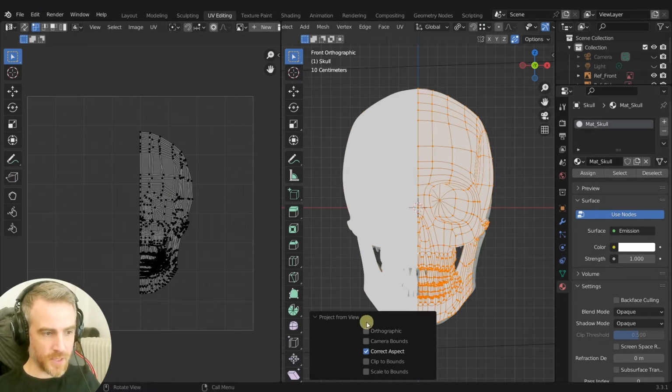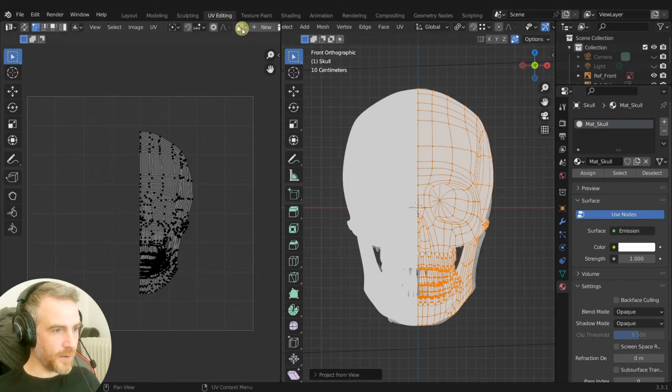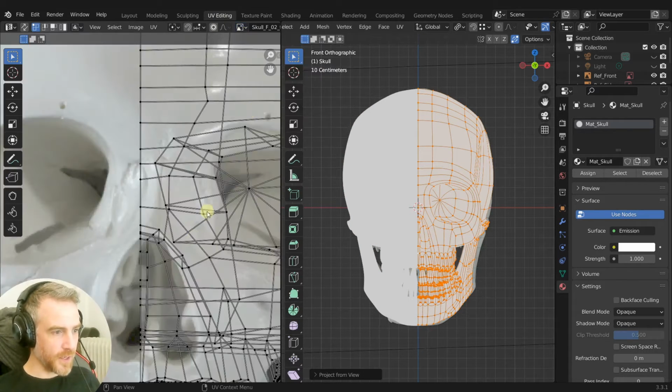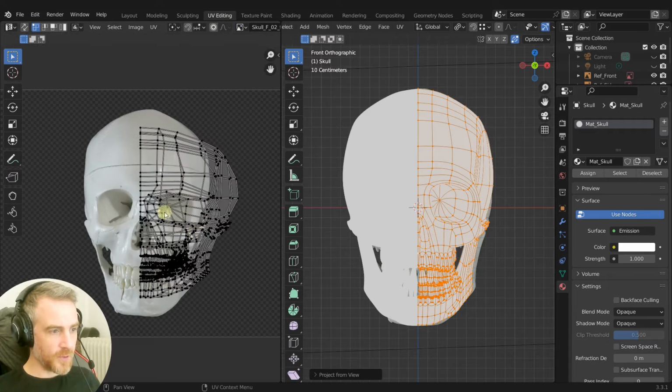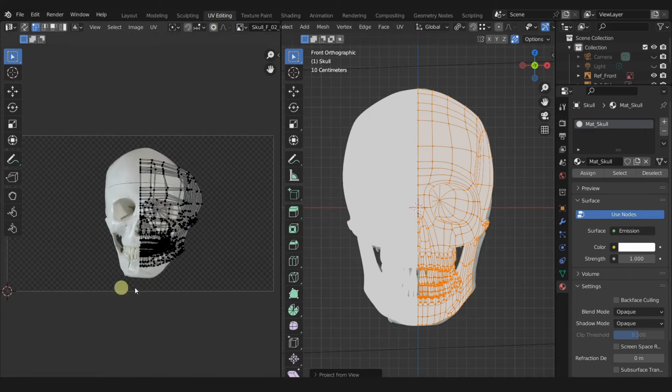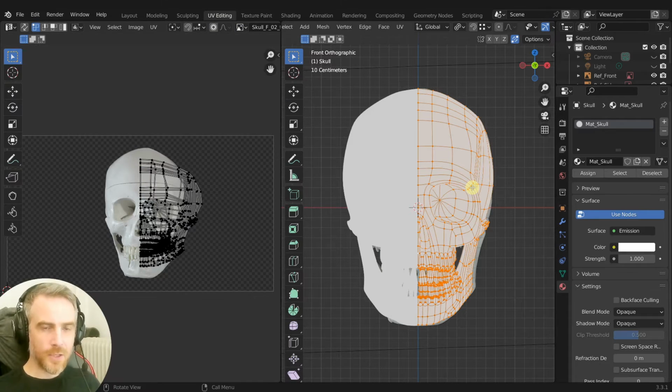You also have options down here: correct aspect, orthographic, camera bounds. But now we have this, and if we choose our skull front, you can see right here, it did actually skew it. And I'm not entirely sure why it does that.